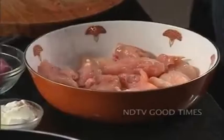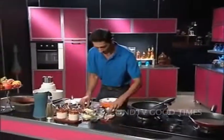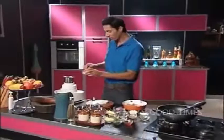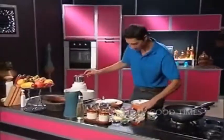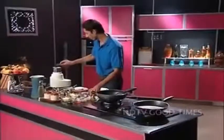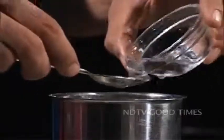Well, now it's time for us to marinate the chicken. So for this, I need 2 teaspoons of ginger paste, of course, a couple of teaspoons of garlic paste, a couple of teaspoons of curd. Curd is really an integral part of many recipes. We've got the juice of 1 lime, a couple of teaspoons of vinegar. That should be perfect. And then we come to our spices.